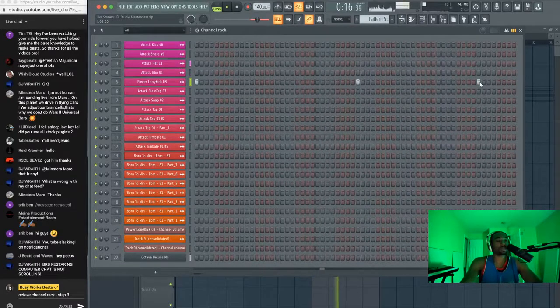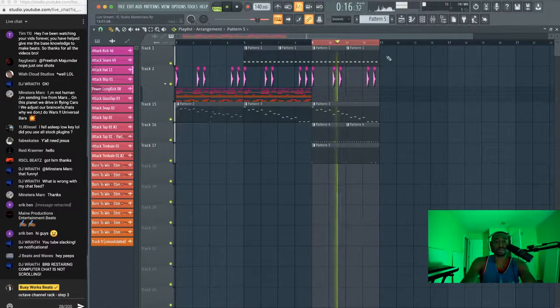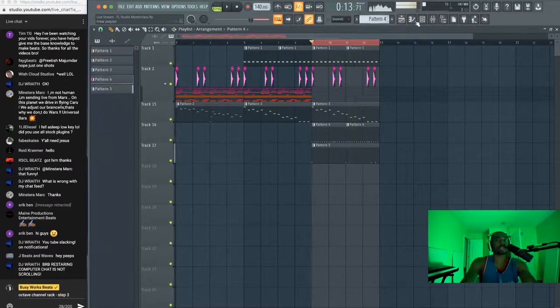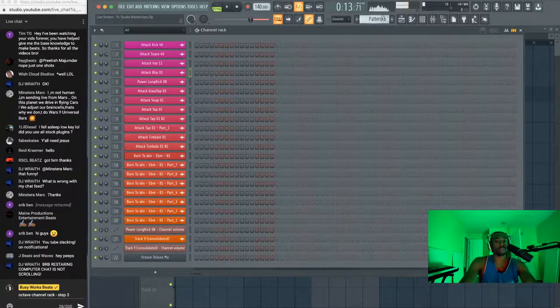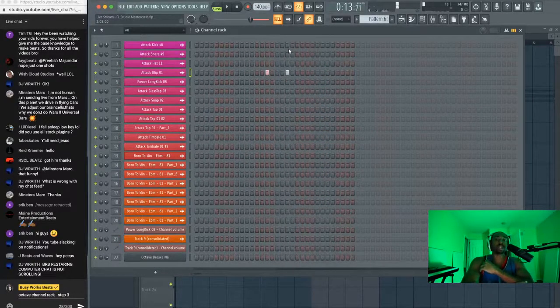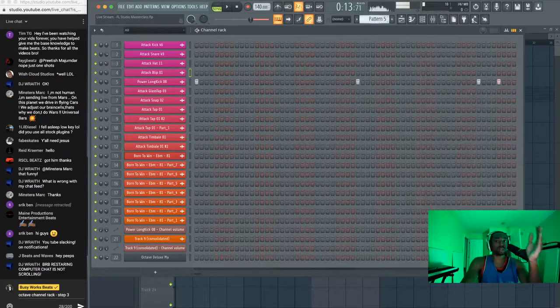Forgot the pattern I played before. Let's go back to pattern 4. So I'm giving you a lot of steps all in one. I usually like to separate the hi-hats on their own track. Hi-hats and percussion are on their own track. And then I'll separate the kicks and the snares on their own track. So let's hit Control X and move that to pattern 6. Let's hit Control V. So pattern 6 will have the kicks and the bouncy snares. Pattern 5 has the 808. Pattern 4 has the hi-hats.